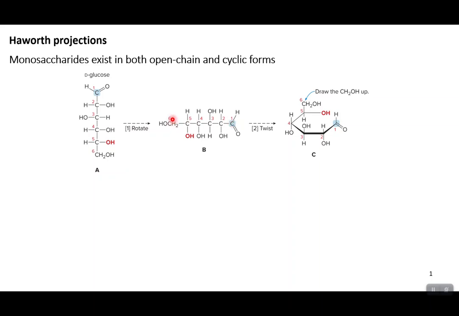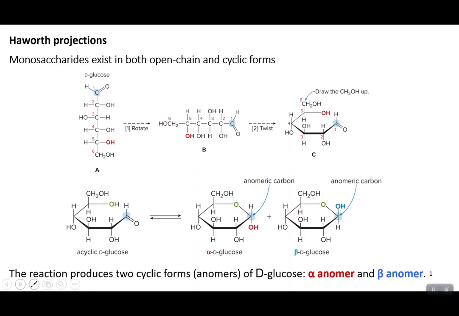So now imagine grabbing this oxygen here that is highlighted in red, and bringing it around where you are bending the structure as it's being shown here, so that now this OH, which was over here on carbon 5, now this OH group is near to your carbonyl group. The reason we are doing this is because when that OH group is near this carbonyl group, now they are going to be able to react and form a bond.